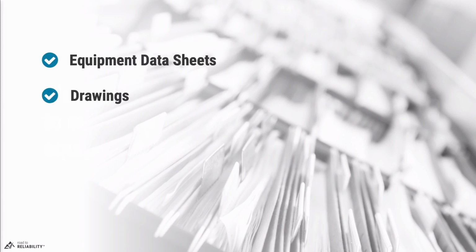And those equipment files would include up-to-date copies of equipment data sheets, drawings that would be, say, general arrangement drawings, or P&IDs, single line diagrams, other electrical drawings, cause and effects, instrument termination diagrams, whatever is needed to maintain the equipment, equipment installation and operating manuals. OEM manuals often include useful content for maintenance procedures and step-by-step guides for troubleshooting and diagnosing problems. So make sure you can find them.